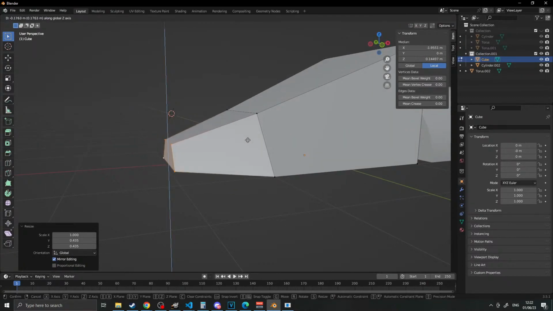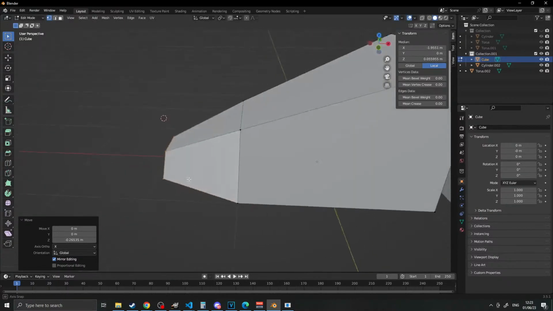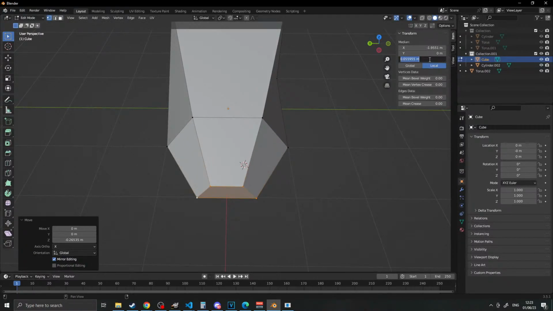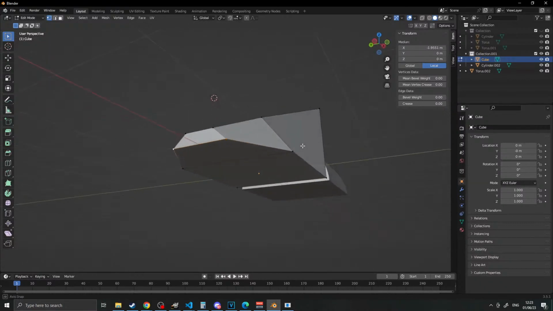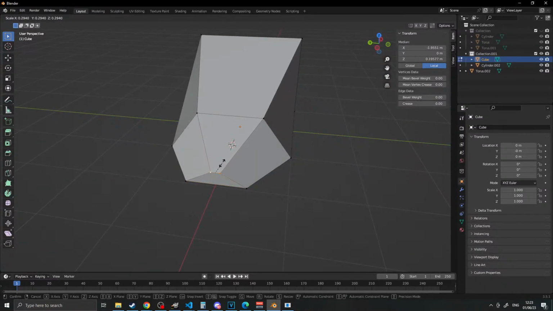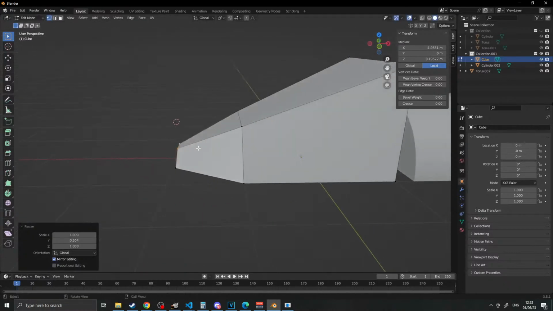We then want to grab you and take you down to, I want this to be at 0. You want to scale them a little bit closer together, and a little bit further back.